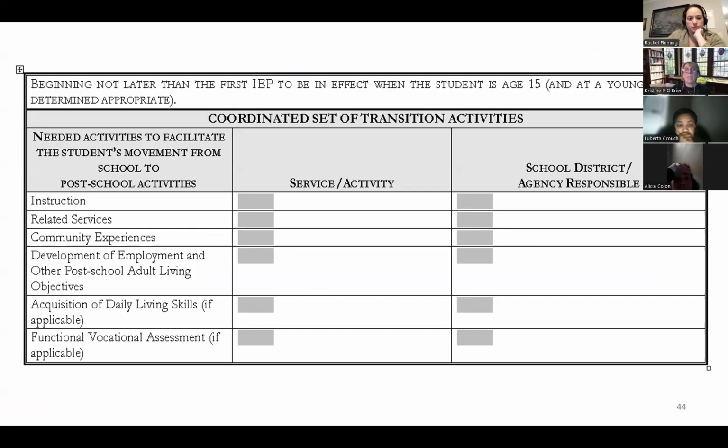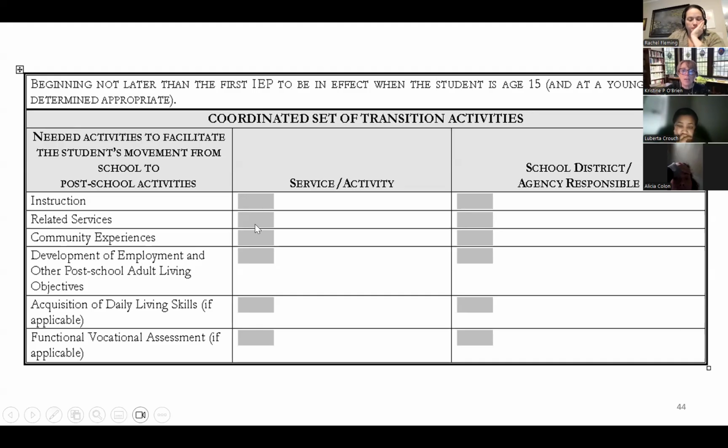So they may be taking math, algebra, ELA, global studies. It's not going to be there. It's going to be what skills do they need to develop to be successful to learn those, right? So time management, organizational skills, self-advocacy skills.